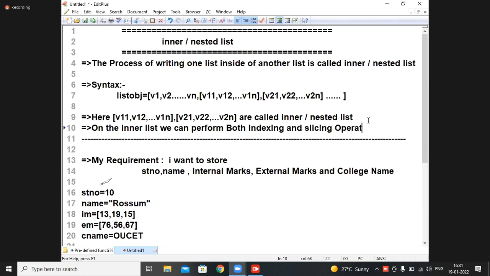Slicing, good. So let me speak to online students for 2 minutes. Students, did you understand this inner list concept up to so far? Did you understand quickly? Yes.